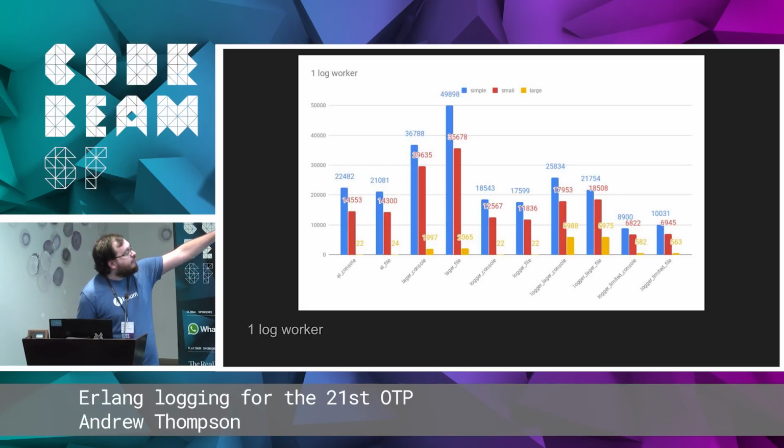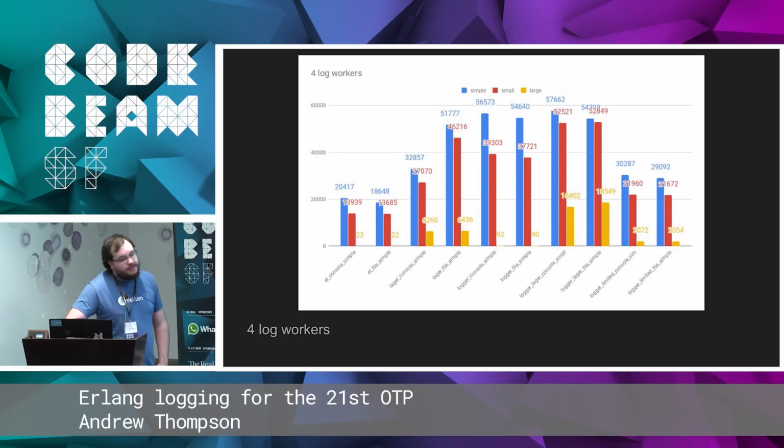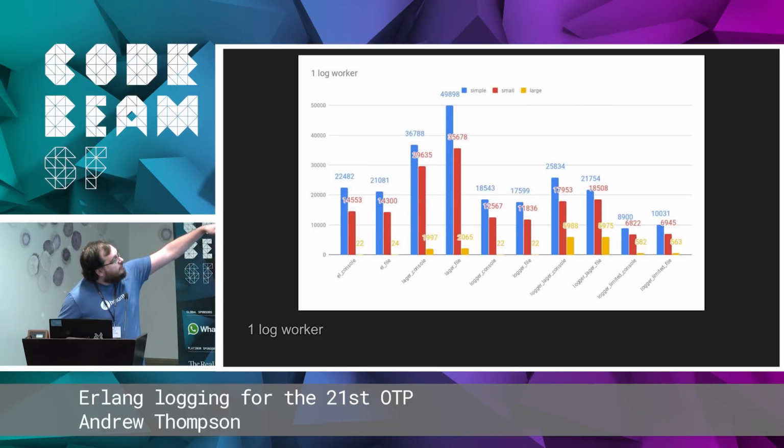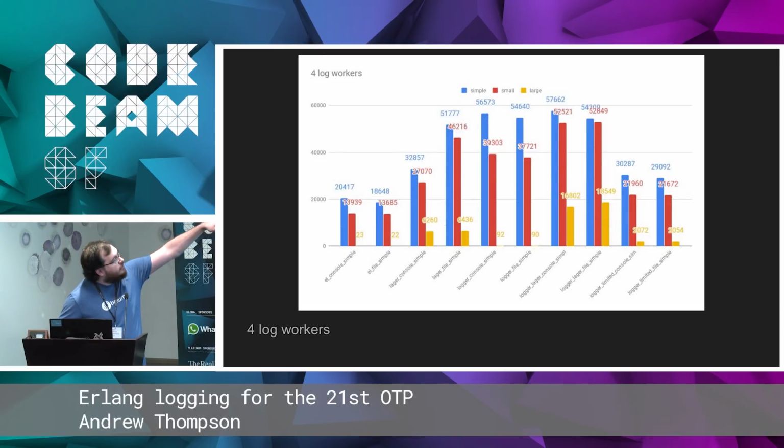And then regular logger file handle does all kinds of tricks to be asynchronous and tricky, so it's actually very fast. When we have 4 processes logging as fast as they can, the OTP logger gets a big speed bump because it's doing the formatting in the caller. Errorlogger is still sludging along because it still has that broken pipeline. But you see that the other things have caught up. Logger is not that much slower with 4, or it's actually faster. Everything's faster, basically. But you'll see that for the large number of messages, we've gone from 20 to 90-ish for the OTP logger.